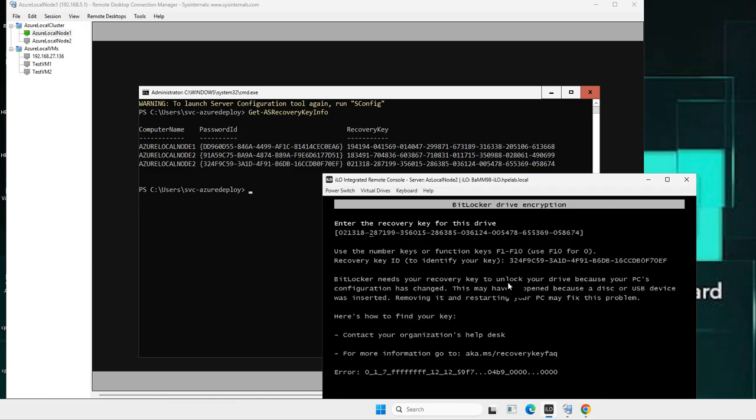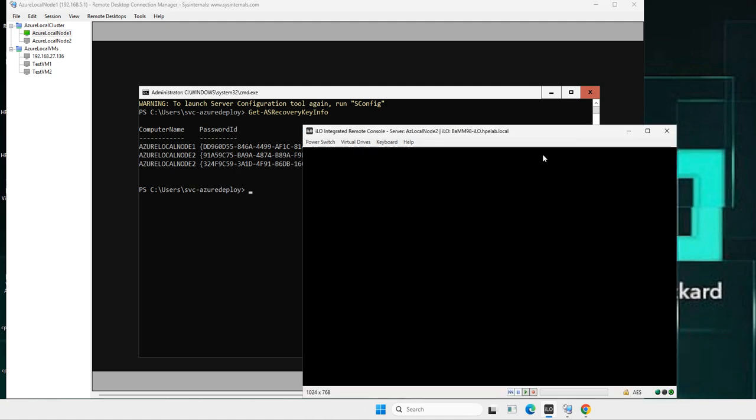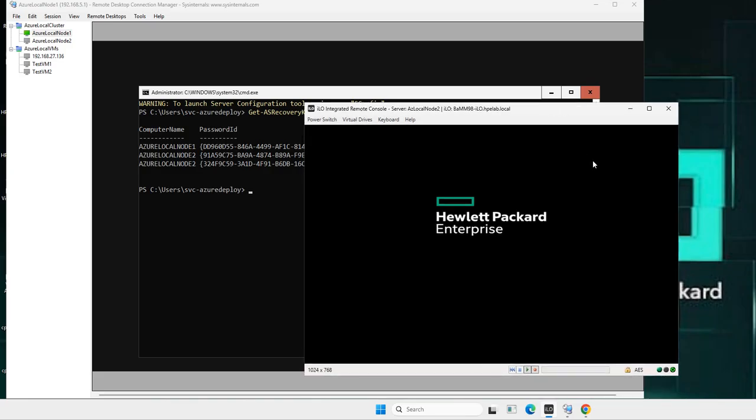See if I type that all correctly. And apparently I did. Give it just a moment to unlock and fully boot.